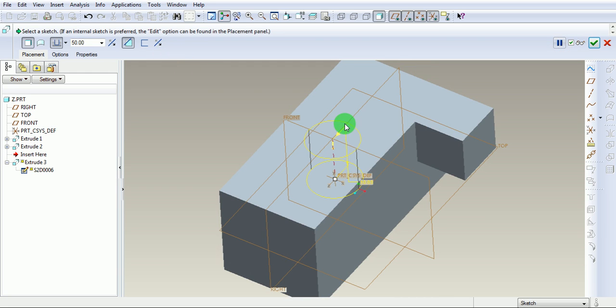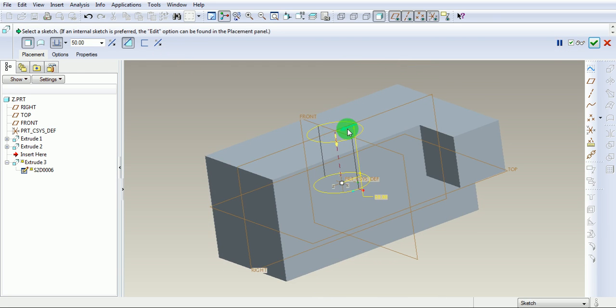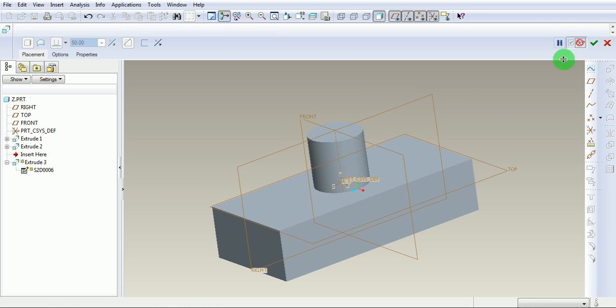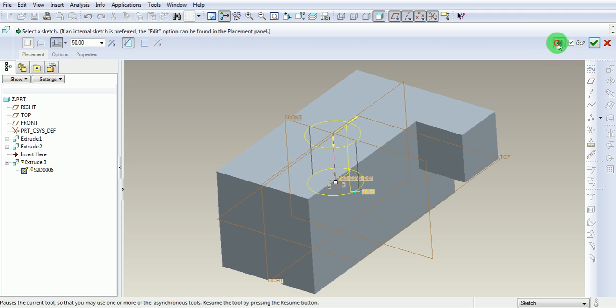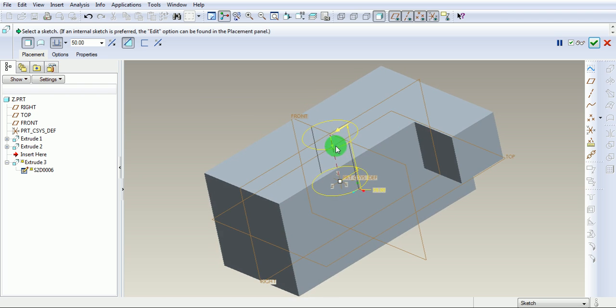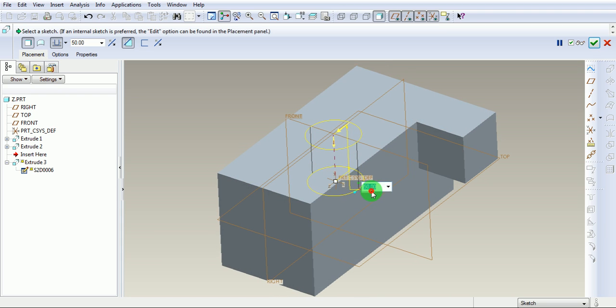If the direction of the cutout is reversed, the material apart from the circle is removed to a predefined depth. For this instance, inside material needs to be removed. This arrow represents the direction of the cutout, and this value represents the depth of the cutout.